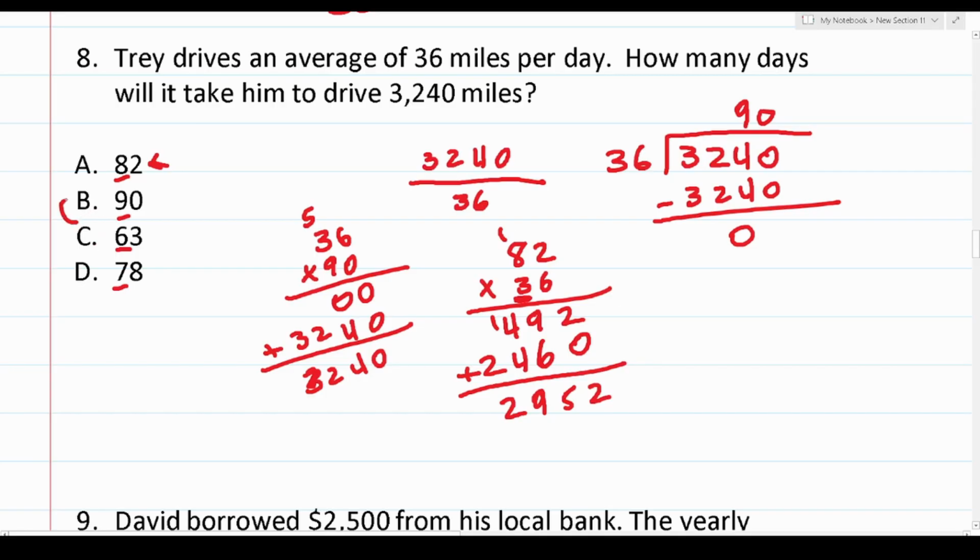Therefore, we know the answer to this one is 90. Okay, so that's that one. Again, in this example, we kind of used our answer choices to quickly solve this one. And again, there were no decimals here, so we know one of these was going to work out evenly. Okay, so that's that one.